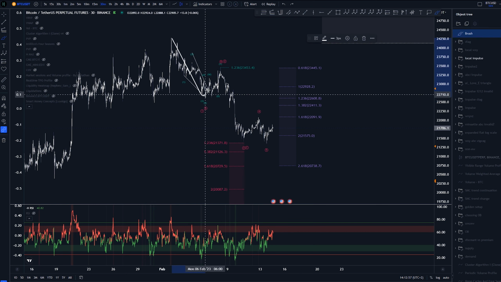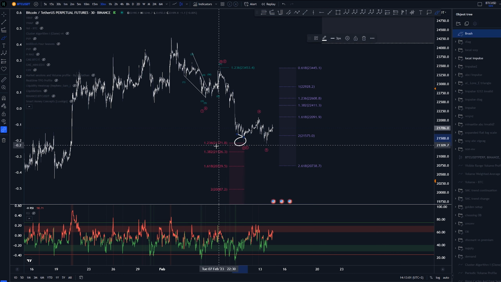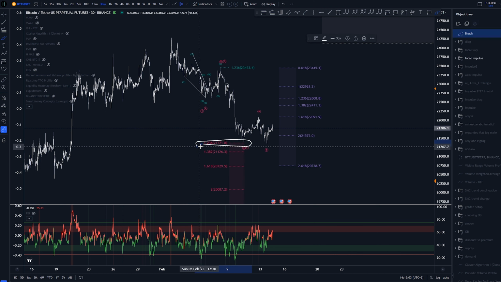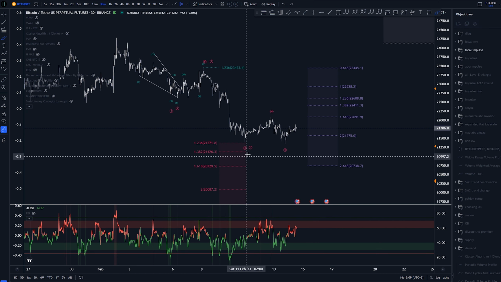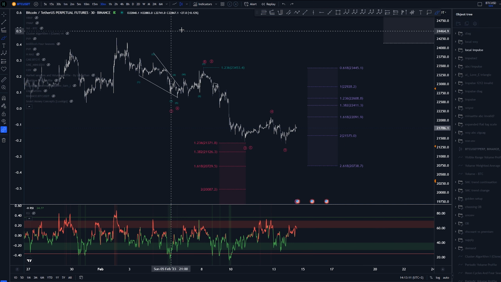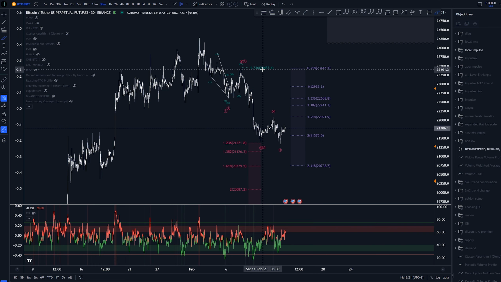We had this coming down as a three-way structure into these lows here. It was very corrective. We were hitting the 1.236 extension target here, and again that is more corrective, and that is the reason why I don't prefer this being a third wave. Exact same as we had on the very large structure coming from the 69k highs. Exactly the same structure, or well, scenario, yeah.